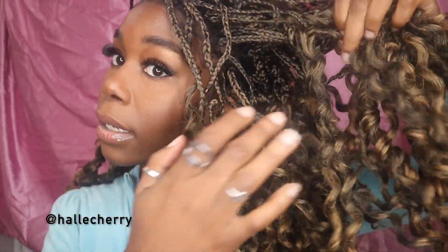So I had these micro braids in for almost two months and look at the curls — they're still decent. I honestly thought this hair was gonna get ratty way quicker. Take that. The hair lady who did my hair had no faith in me and was like, you should get it shorter because the curl is gonna get frizzy. Well, do y'all see frizz? Because I don't see frizz.